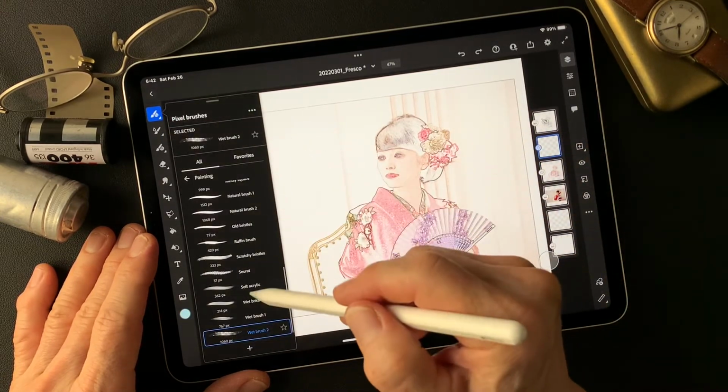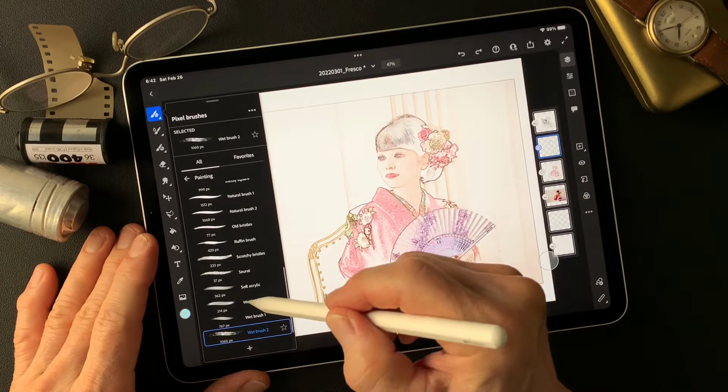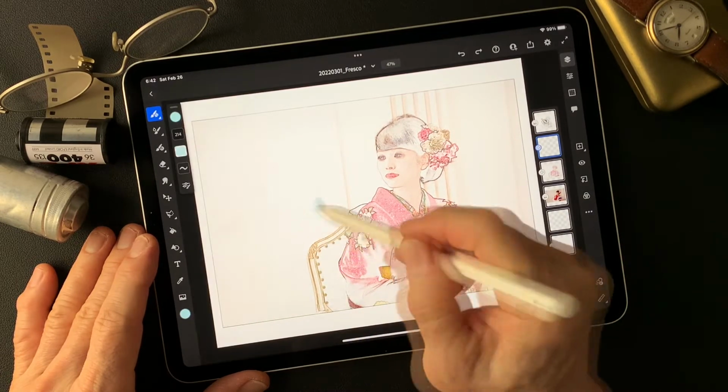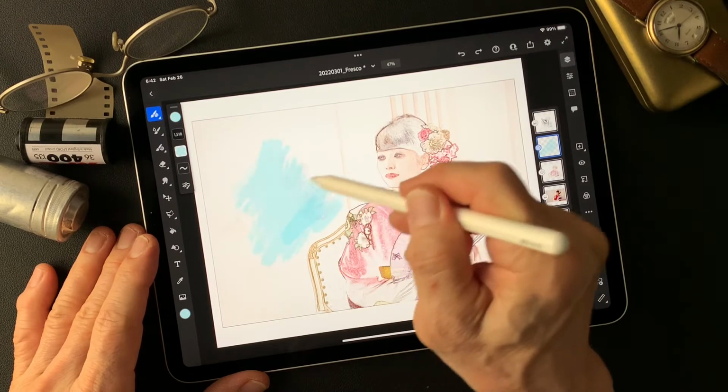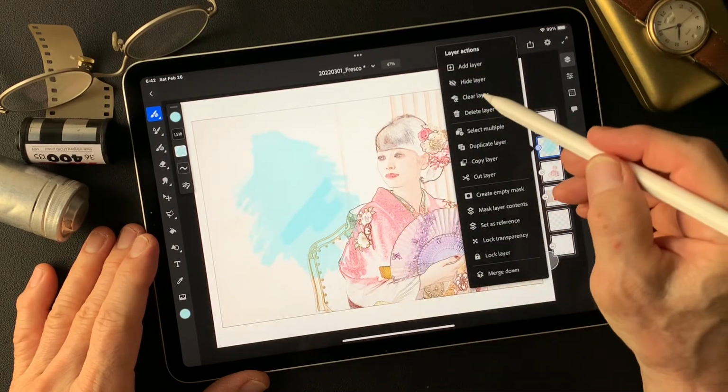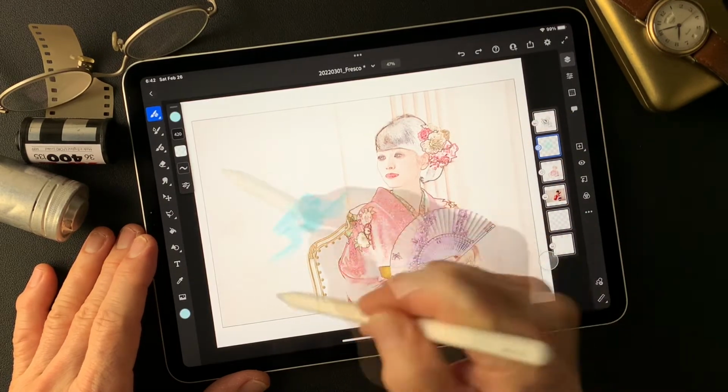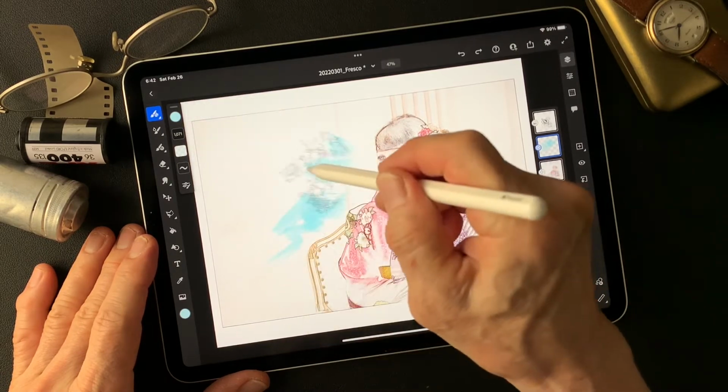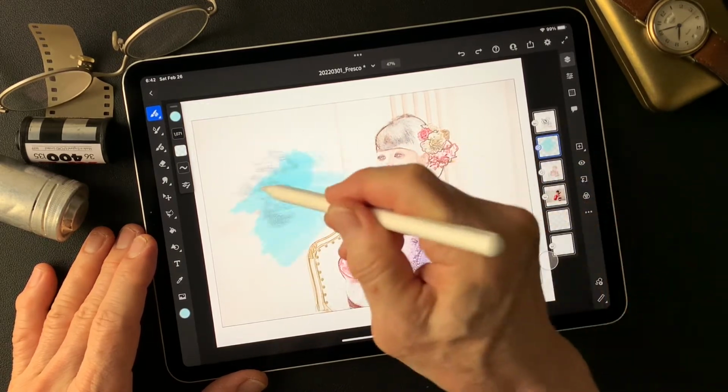Close, but I want to change to wet bristle. Roughing brush. Oh, nice texture. Yeah, this is cool.